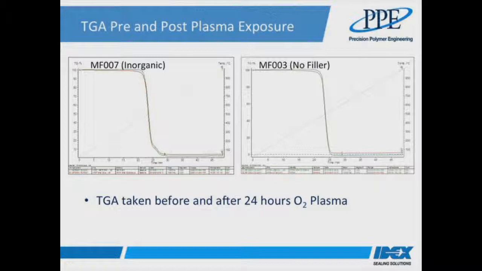In this example of TGA, I'm simply showing a couple of TGA plots before and after oxygen plasma for two different groups of materials. These are fairly typical of the results regardless of material and plasma chemistry, and it's even quite hard to see from these plots, but the changes, if any, are really within the repeatability of the analysis technique. So we've concluded that this doesn't really tell us anything apart from if there are changes taking place, this technique just isn't really sensitive enough.